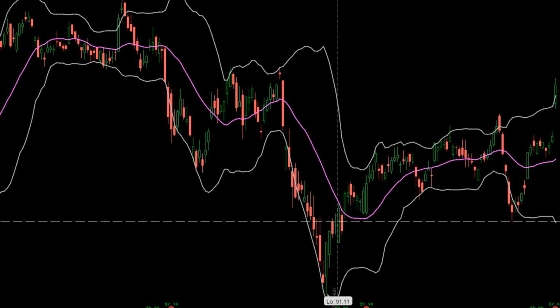Actually, I'm even going to demonstrate it in a better way. Look at this. Look at that room. Come on, work with me here. There we go. Look at all that open room. Look at all this empty room right here. It's just amazing to see all of that room that is available between price and the 20. There we go. That's a good way to show it. Sorry, guys.